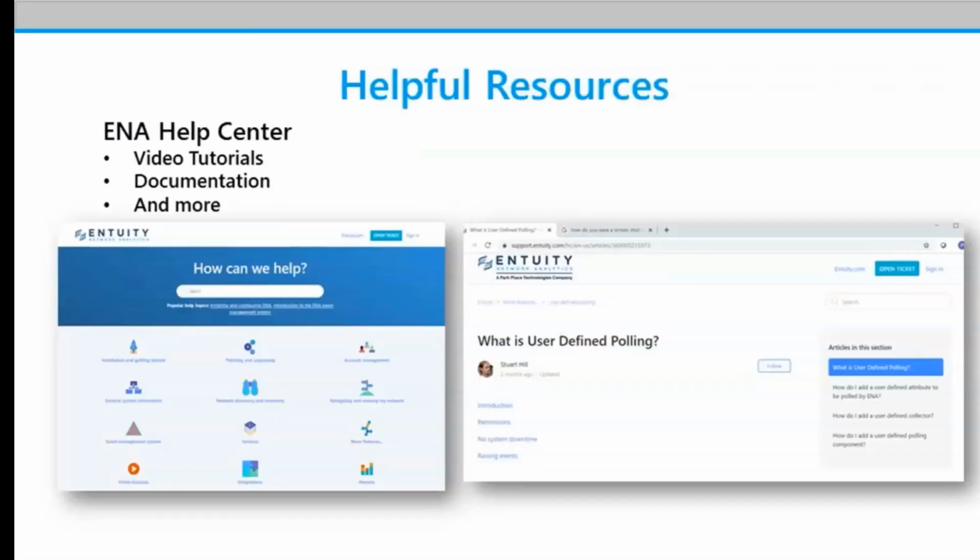Right. So, as I mentioned earlier, the ENA Help Center is a wonderful resource. Don't overlook it. There is a goldmine of information and all of those tutorial videos covering a lot of topics, including a lot of stuff on user-defined polling in there. It represents the product documentation.